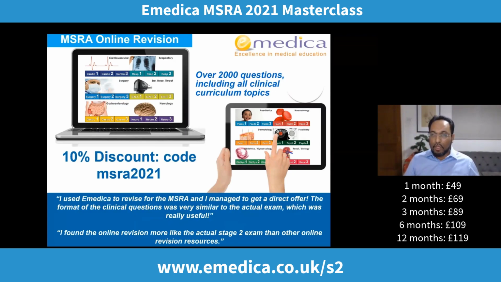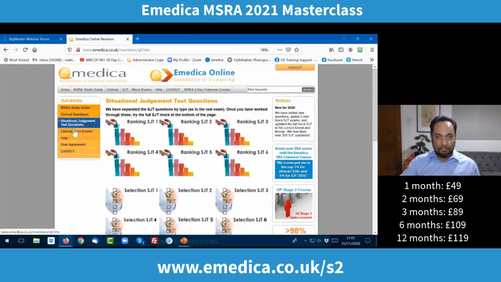It's the multi-specialty. All of you will have the same curriculum, whichever specialty you've applied to, okay? One of the comments that we get year in, year out is that our questions are the closest thing to the real exam in terms of layout. Like our EMQs are in sets, but there's only one per screen, just like the exam.